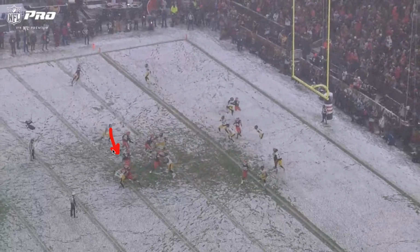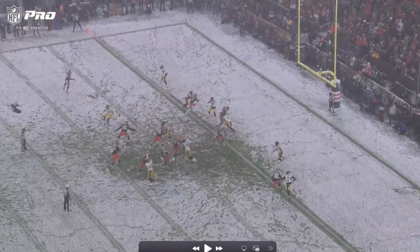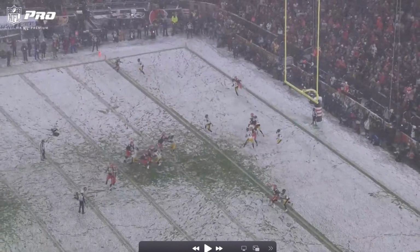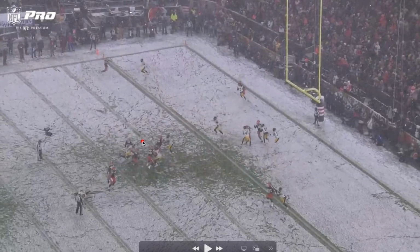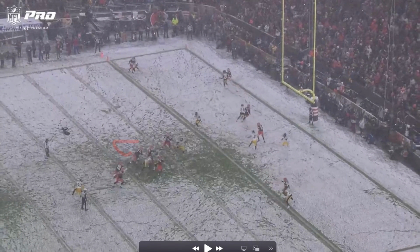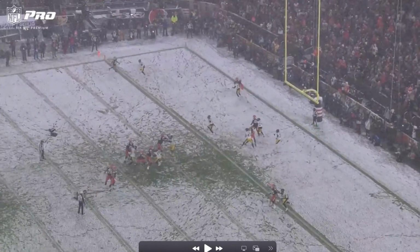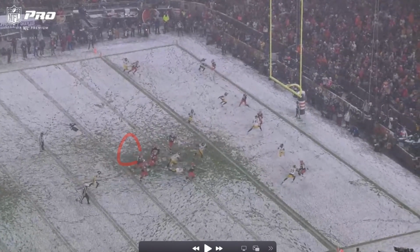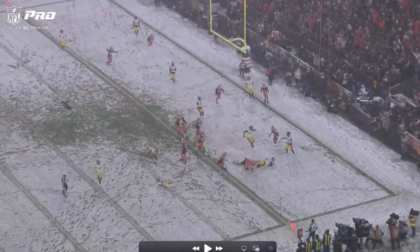He had initially been kind of sitting out in more of a contain, maybe even thinking about helping to the flat. But when the flat guy got really wide, he came in. And so then Herbig ends up pressuring Winston, and the tackle just gets enough of Herbig to get him to stumble. If he doesn't stumble, he's certainly going to tackle Winston before he gets to the goal line, and this would be a turnover on downs. But this little shove did enough that Herbig lost his balance, and Winston was able to get by, and with great effort jumps over and gets into the end zone.